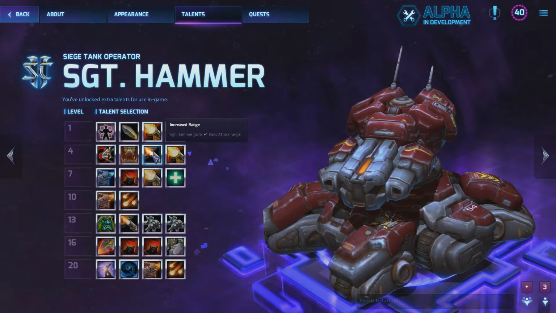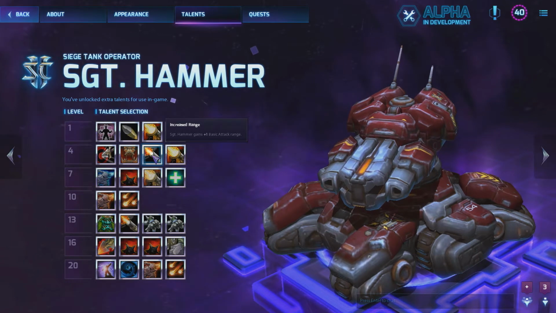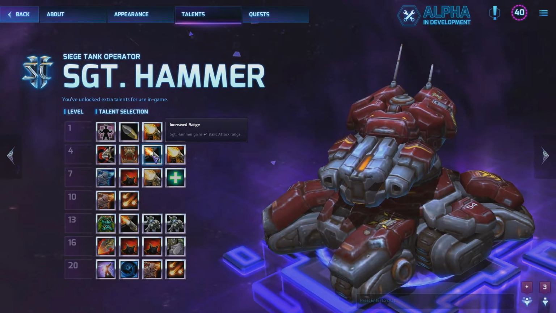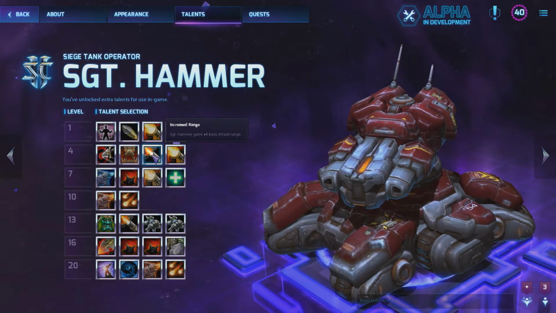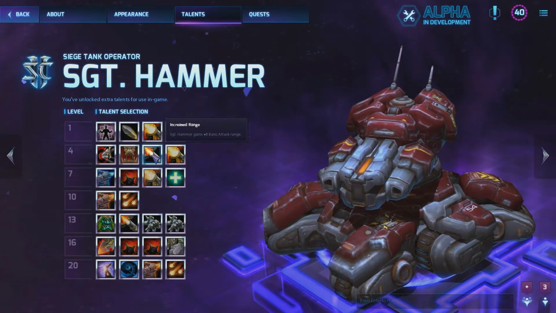Then, at level 4, you're going to go ahead and take Increased Range. That just gives you an extra 1 basic attack range. That doesn't seem like the biggest deal, but +1 range is actually pretty big. And again, it just synergizes very well with the kit. The further away she is, the better. The ability to maintain that distance is incredibly important for her.